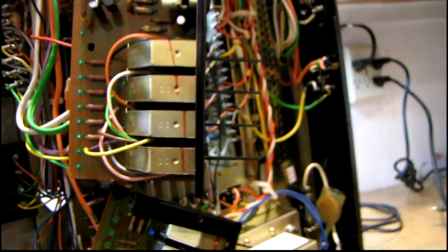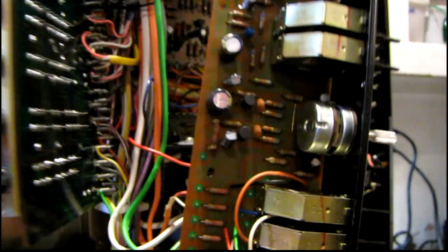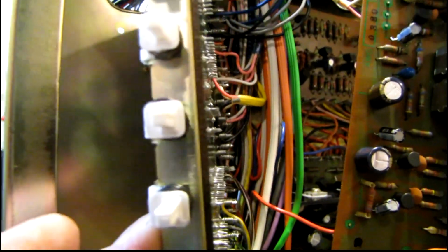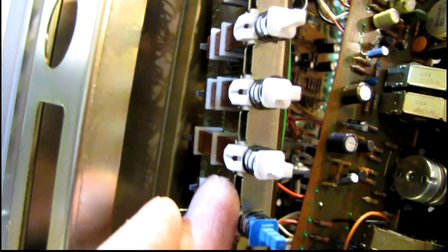The other thing is these are extremely difficult to remove, especially this switchboard. There's one capacitor down there. It's very difficult to access. I may end up having to unsolder this whole switch assembly to take it out in order to get access to the back and get some DeoxIT into these, because they're sealed assemblies.